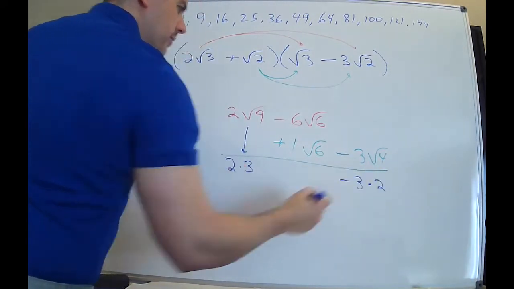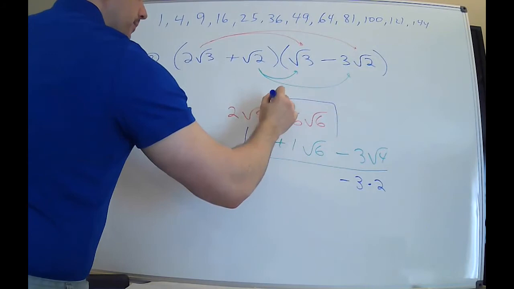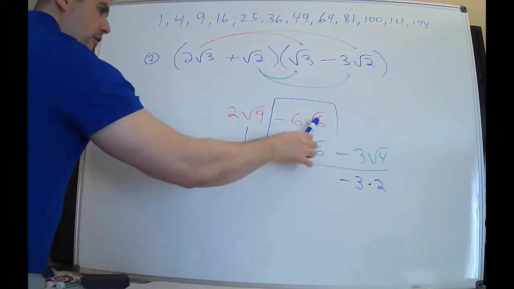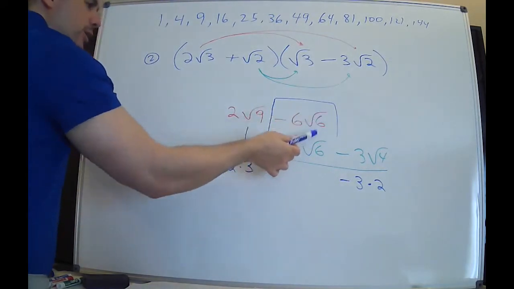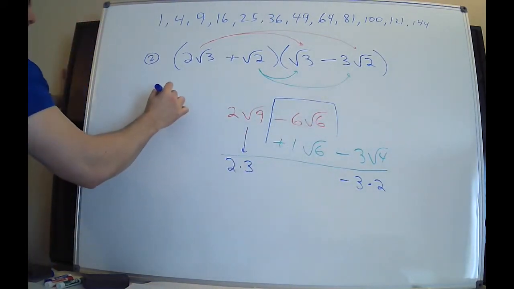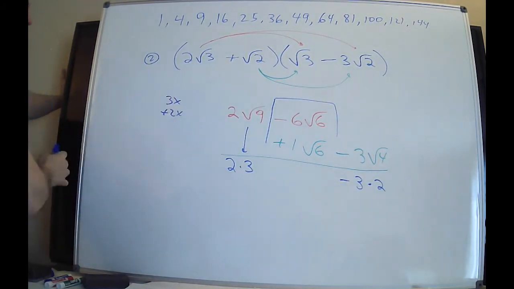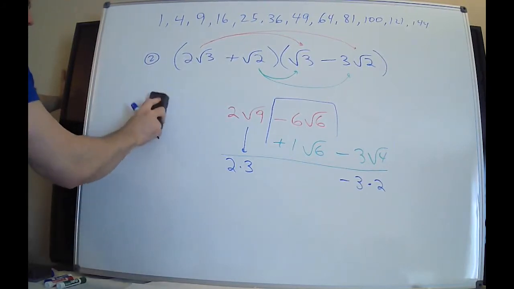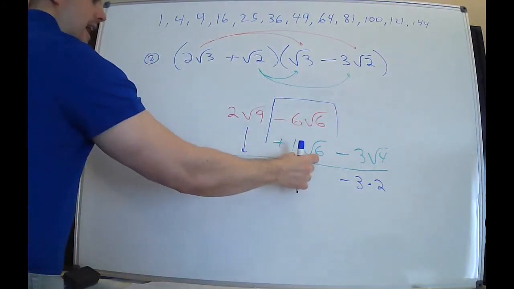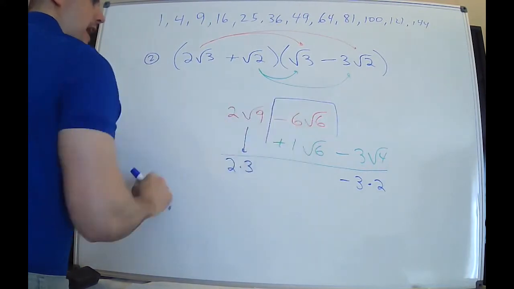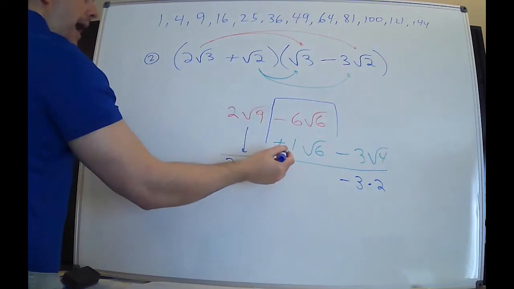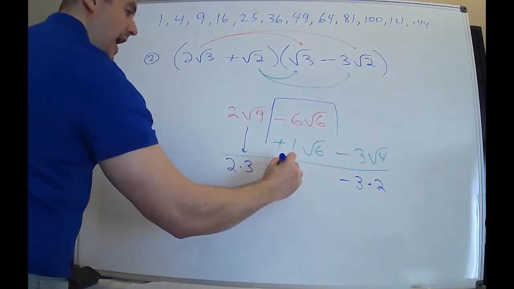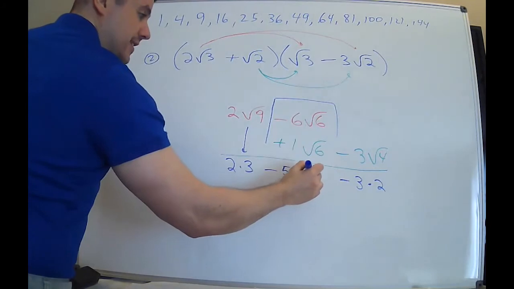Let me free them first. Now I've got to worry about here. They both have a radical 6 part. Some of you just went, whoop, crossed them out. That's not happening. You can't. I mean, if you had 3x plus 2x, and you're like, oh, x's, cross them out. No, you can't do that. You have a radical 6, and someone says, hey, you owe me 6 radical 6s. Well, he's going to take the radical 6 you have, and you owe him 5, right? Positive 1 minus 6 is negative 5. Negative 5 what? Radical 6s.